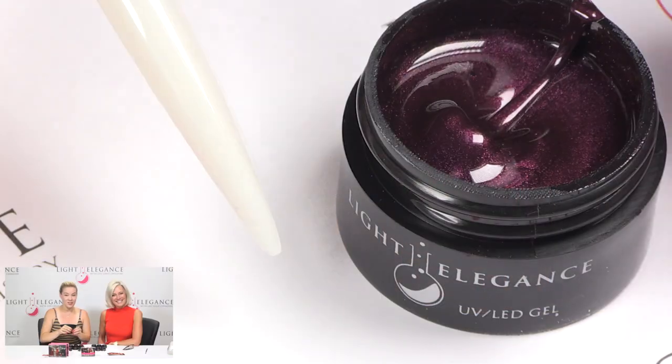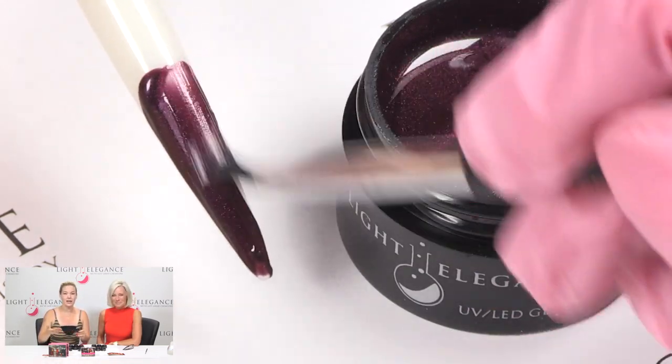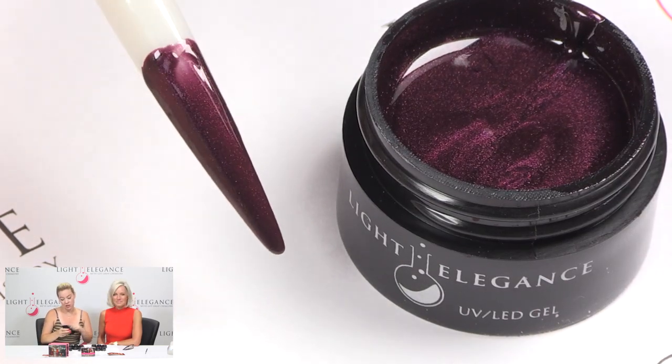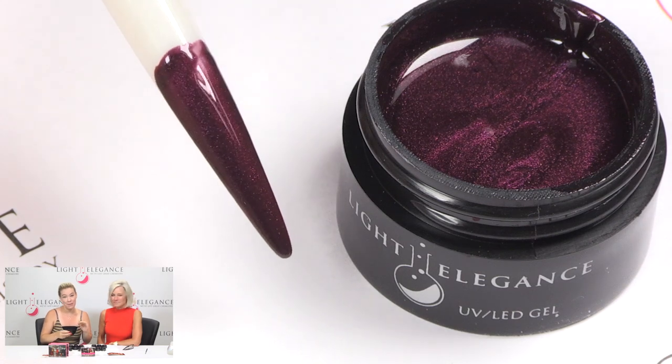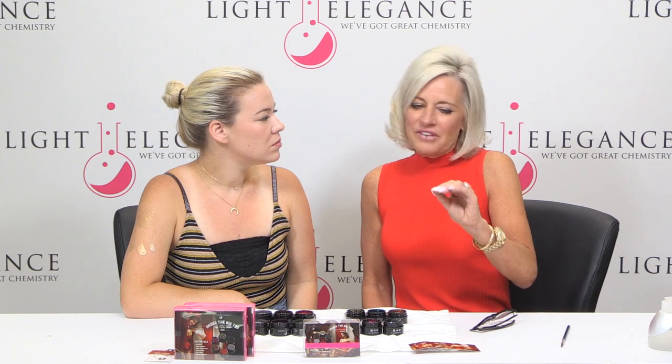I'm going to go with Main Attraction. The more I stared at it, I was like, this is an eggplant purple. It's a dark purple — it almost has kind of a black undertone to it, and it's packed with shimmer. The shimmer, when it hits the light, is kind of a pink shimmer. So you have that dark purple with a light pink shimmer. It's so rich and luscious. The shimmer is really small in there, so you see the eggplant purple, but if it gets into the light, it just captures a little bit of that pink and gives it a really fine shimmer.